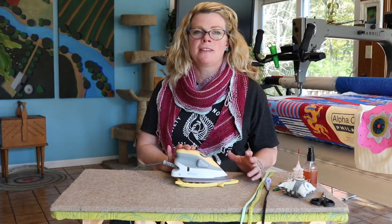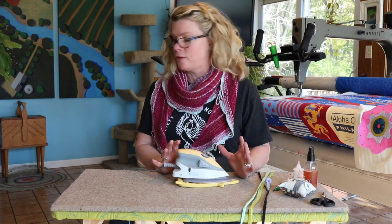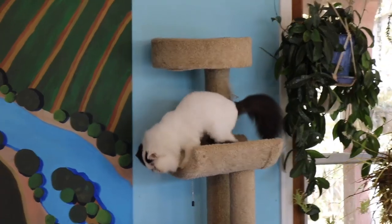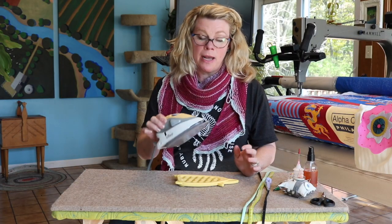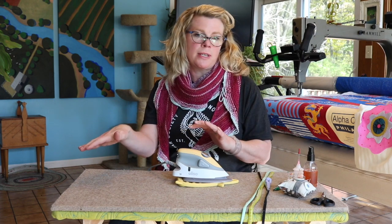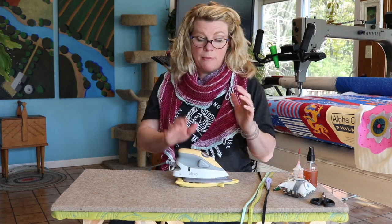Let me tell you a little bit about this iron. It is absolutely adorable — if really cute notions are important to you, this is the one. I have a cat walking around the studio; he's very mad because we moved a bunch of his things. This iron is made by Alessio, and they also make a very cool larger iron that stands up when you're not using it. I had one once and it was the bee's knees, but now I have this little one.